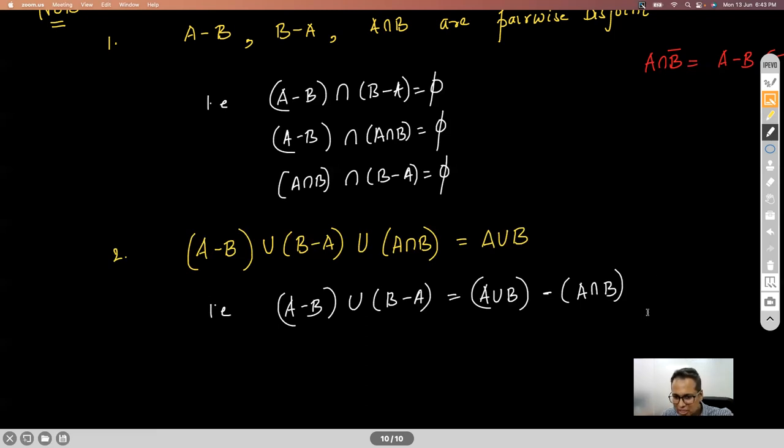One second. Zion has a question. Would it be possible to do all these using a Venn diagram? We can solve this using a Venn diagram also, Aryan. We can also use algebra of sets to get it. We'll see it in some time once we learn the algebra of sets. Okay, Zan, it would be the same as union. Your doubt is clear? If you want me to prove the second one, I will prove it later by using algebra of sets. Using a Venn diagram you can easily prove it. If you want it the other way around, without a Venn diagram, I will prove it by using algebra of sets, a little later on.